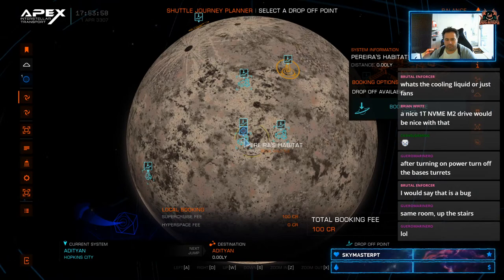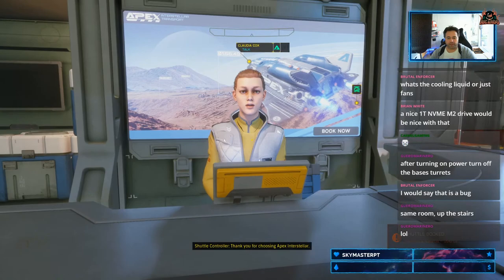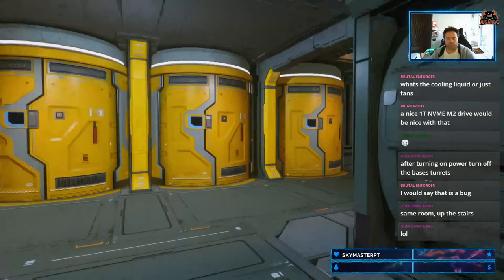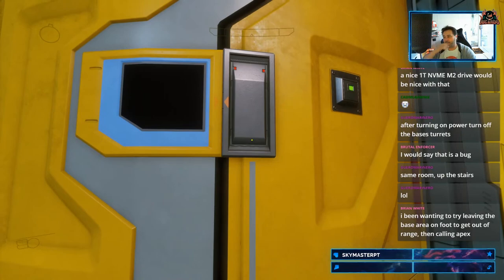Come on. There we go. Goodbye. Choosing Apex Interstellar. For 60 years, Kinematic Armaments has been giving private. There we go. Go to the hangar. Let's try that again.